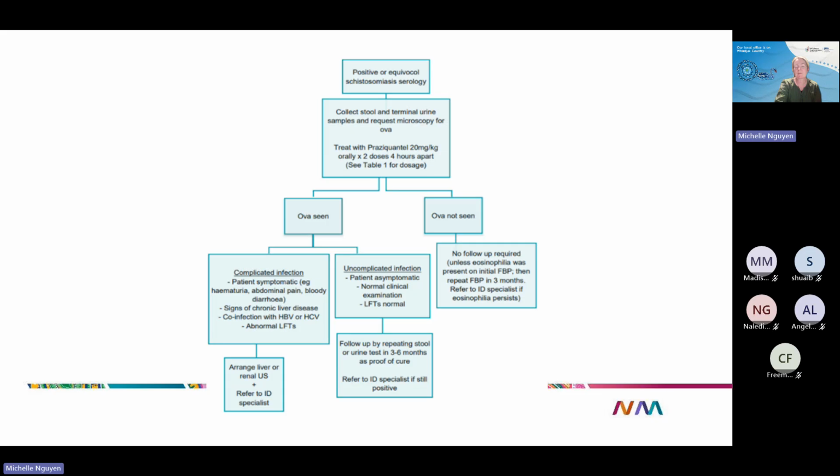So with schistosomiasis, unlike strongyloides, the serology remains positive for life. So it's actually quite useful to know when somebody arrives in Australia if they have been exposed in the past. Obviously, we treat them if we find that they have been. But if in the future they return to visit friends and relatives in an endemic country, it can be useful to know what their serology was when they arrived in Australia, because if they are exposed again, it can change. They may have a new infection.